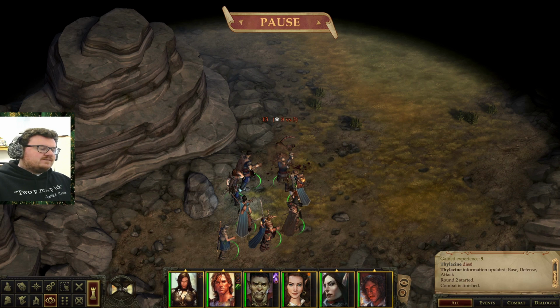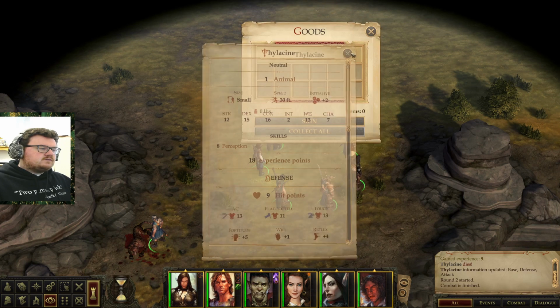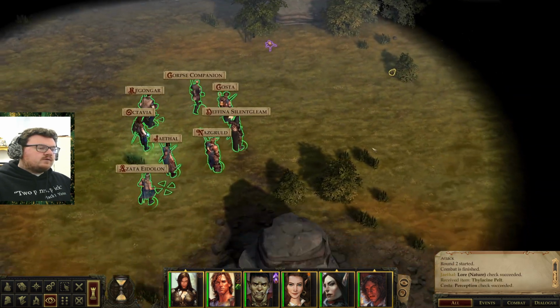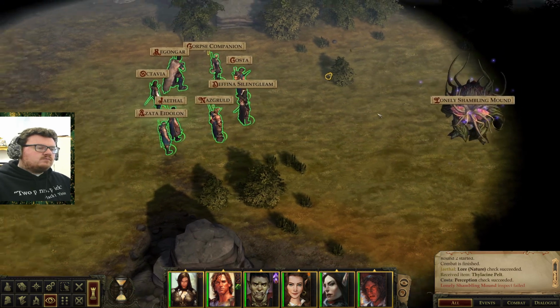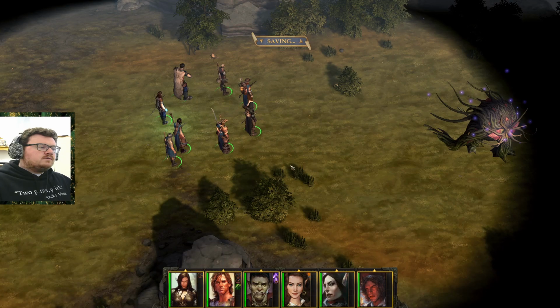Just checking things, sorry. Okay, so if I'm not mistaken, there should be a monster up here. Take that out, skin him. There should be a monster up here, like a big monster, if I remember correctly. I've spotted something. Here it is. The Lonely Shambling Mound. Now, it is neutral, so I'm not going to attack it, but I'm going to give it a save just in case. Because I do want to attack him, actually. We'll see.